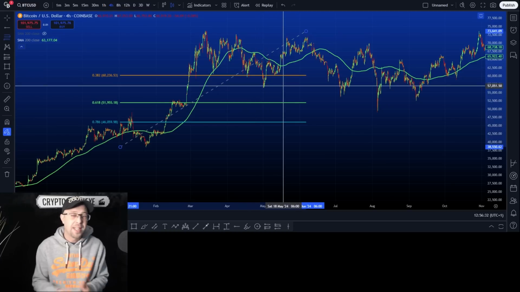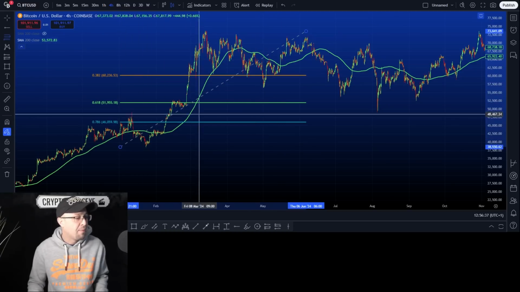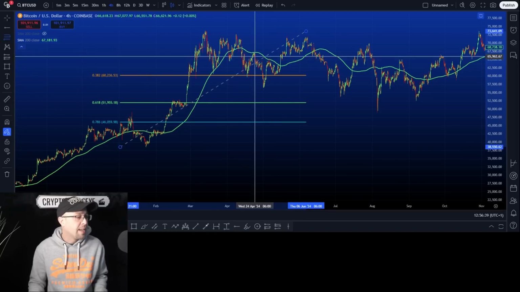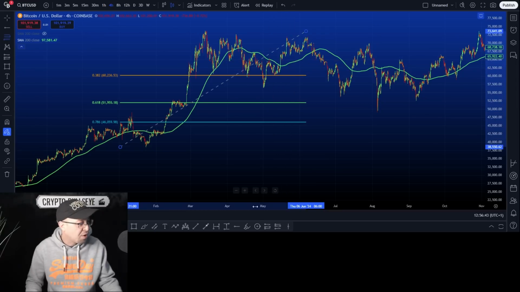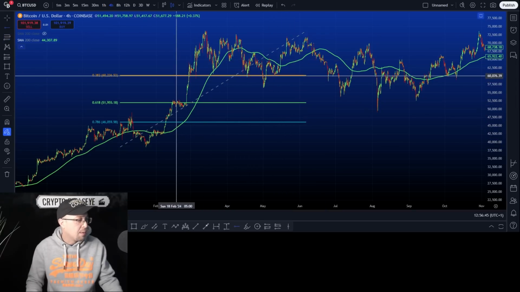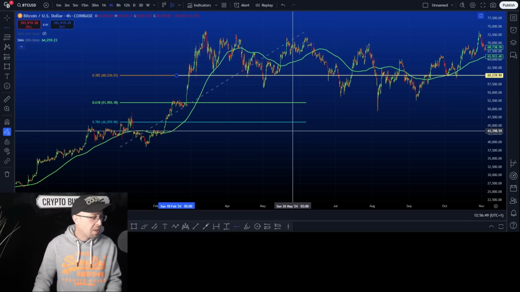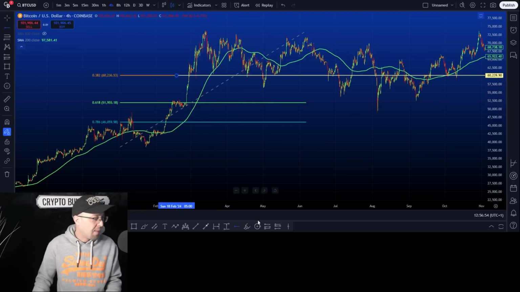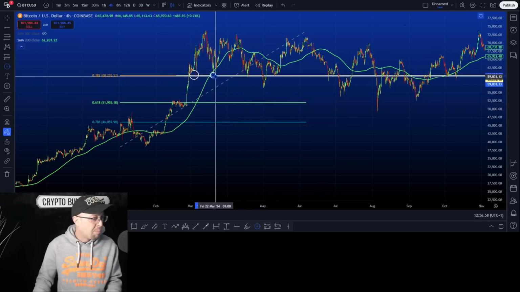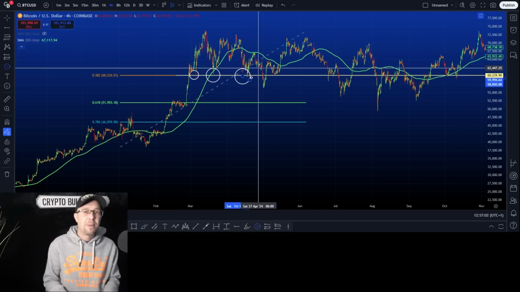If everybody is putting a retracement tool on here and they're putting it from the swing low to the swing high, and everybody's waiting for a shallow pullback, everybody's adding this support zone on there. That support zone is the 382. So if everybody's waiting for that as a support zone, what does that mean? This is sitting at 60,158. That means that people are putting buy orders, buy orders, buy orders. And what's happening, guys, is people have got confidence in it.